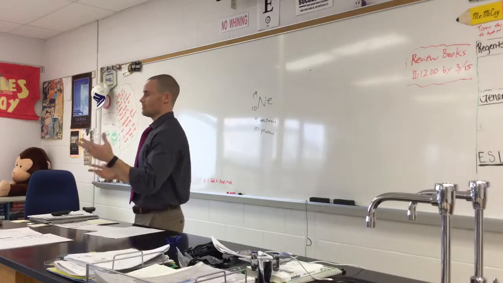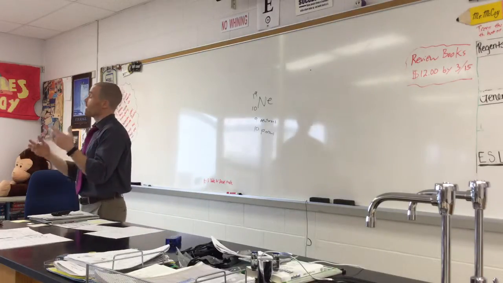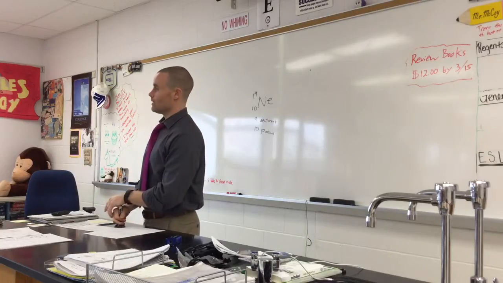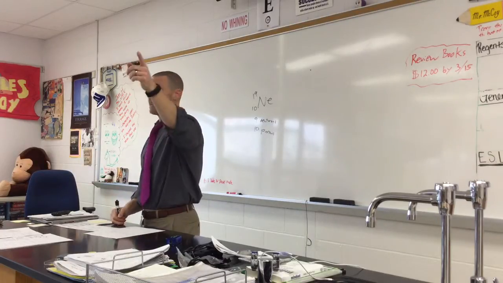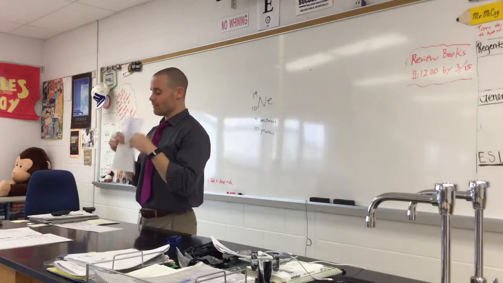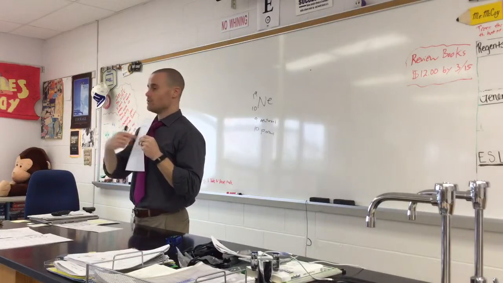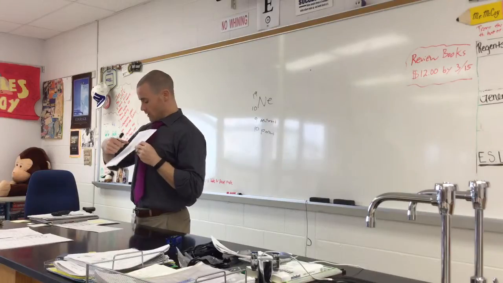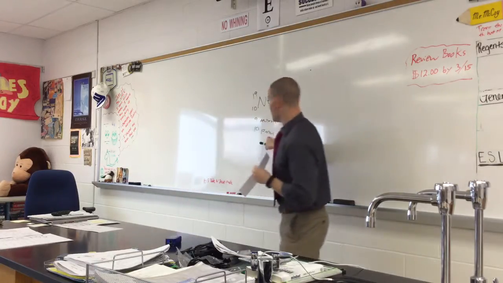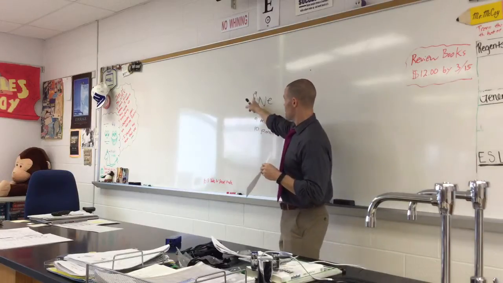I'm not calling you out. I'm using this as an example of a common mistake. So it's okay. This is normal. It happens all the time. That was the mass on the chart. You've got to be careful with these nuclear questions. If they give you information, use the information. So this has 9 neutrons and 10 protons. So 9 plus 10, the mass is 19.